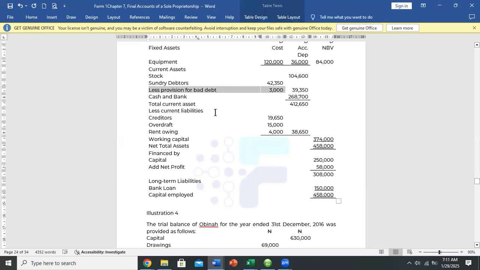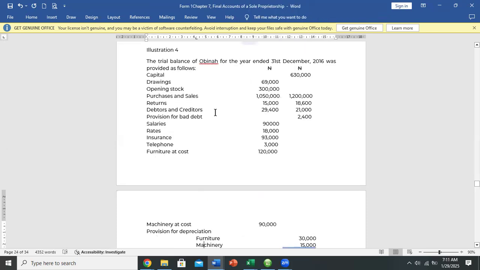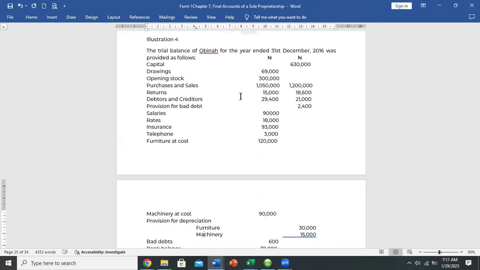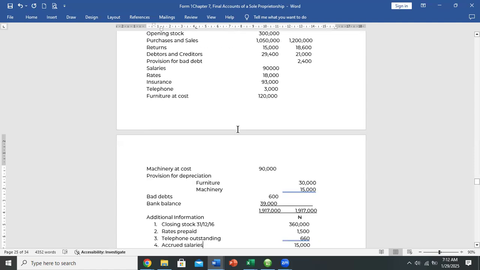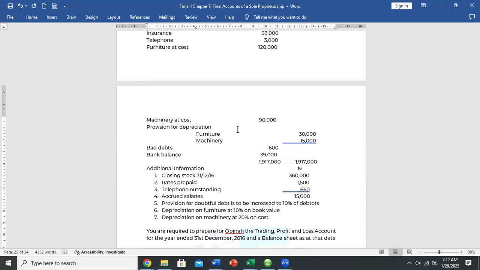Okay, so let's check another question. This time I'll be glad if my professors can do the analysis and tell me. But I appreciate your thoughts so much. Some of you gave me the increase and some of you gave me the new provision. So let's look at this question too, because this one is highly examinable. Most of the questions on TPL come with provision for bad debts. So it's very, very important. Take your time to understand.